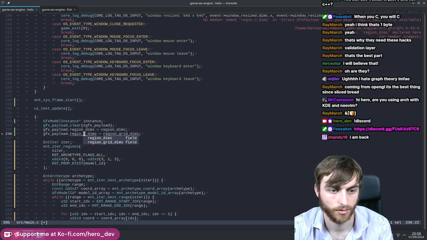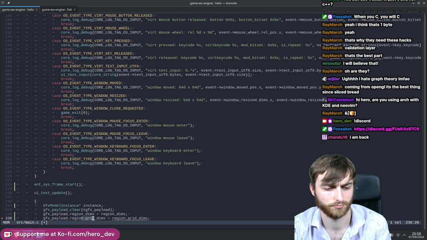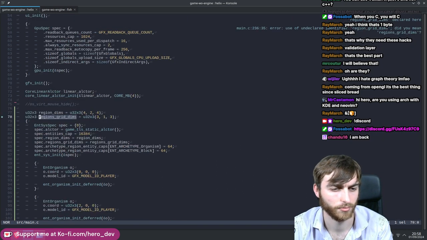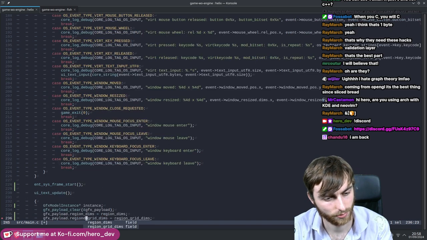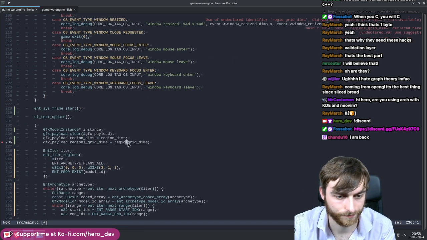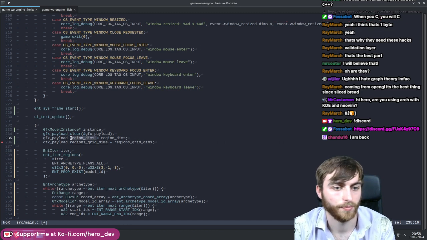And then inside the graphics, what the crap is going on here? What? Regions. Damn it. Yeah, that is a better name. Regions grid dim. Bit of plural.